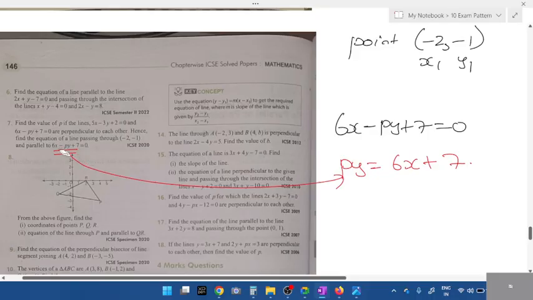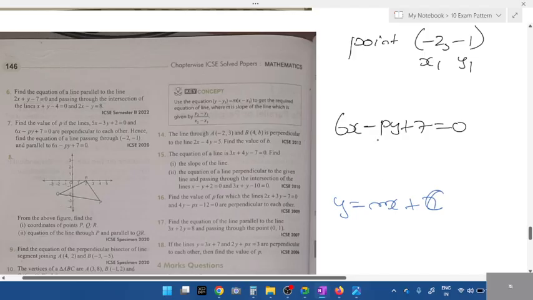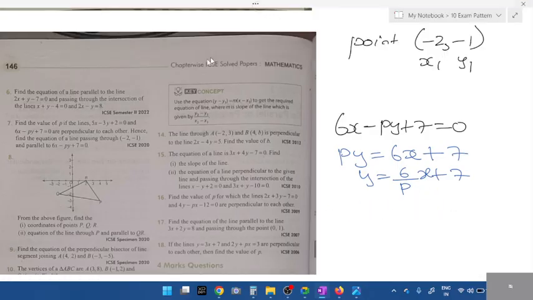Can you unmute and respond? This equation, what do you have to convert it into? y is equal to mx plus c. How do you convert? y is equal to mx plus, minus py goes to the other side, becomes plus py is equal to 6x plus 7. You all told P when I got confused. And what is the y value, student? 6 divided by x. Now what is the P value we got? What was the P value? Minus 10.